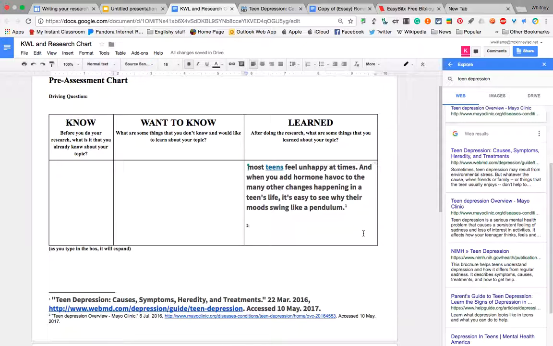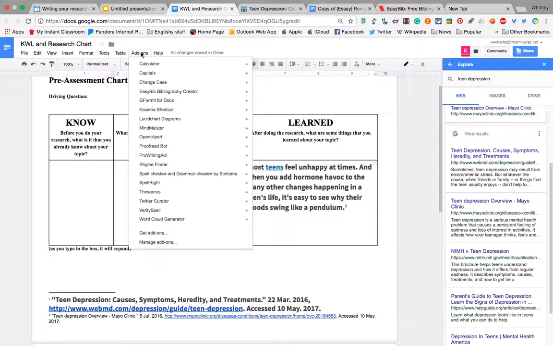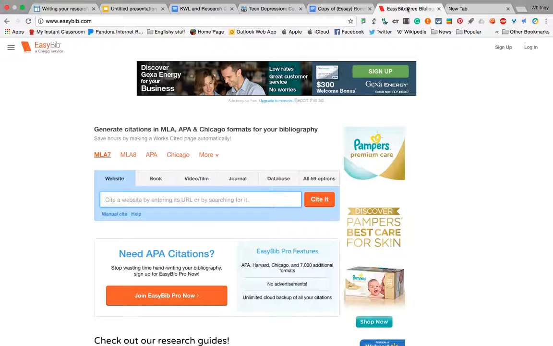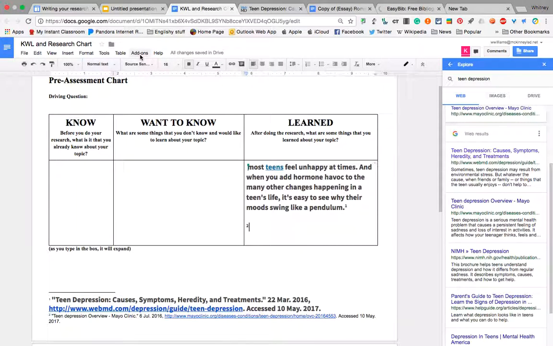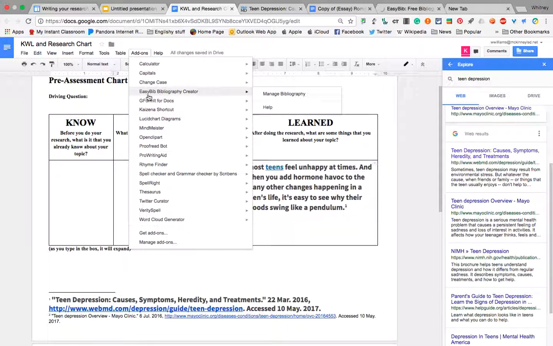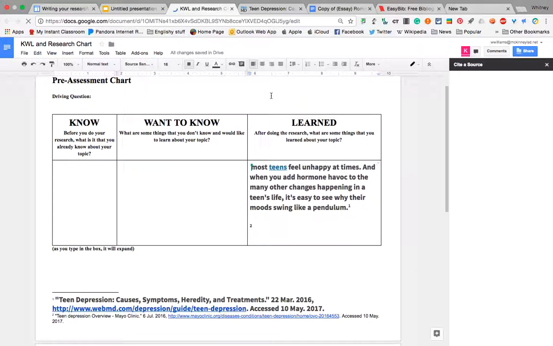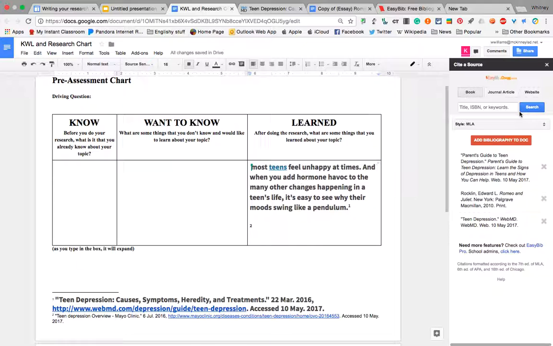Now, to create your bibliography, the first thing you're going to do is either get the add-on for the EasyBib Bibliography Creator or go to the website easybib.com. If you use the EasyBib add-on, you're going to be able to manage your bibliography really easily right on your document.